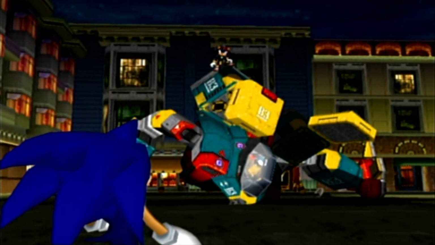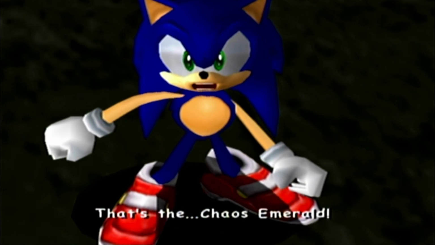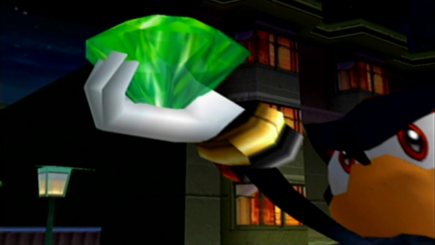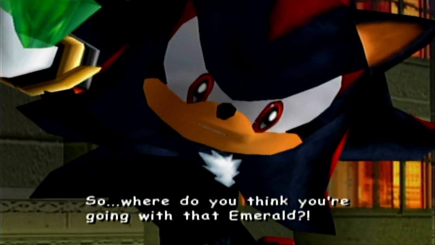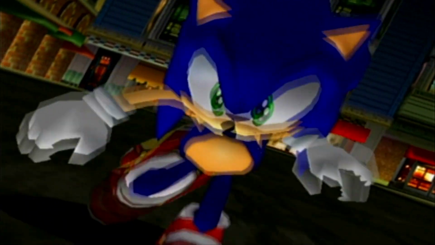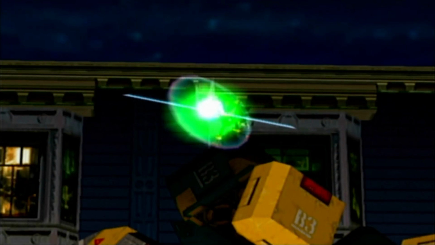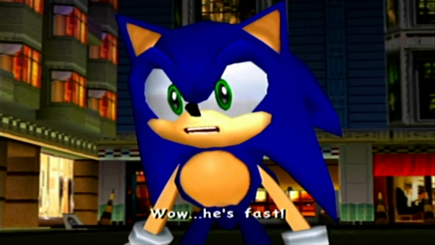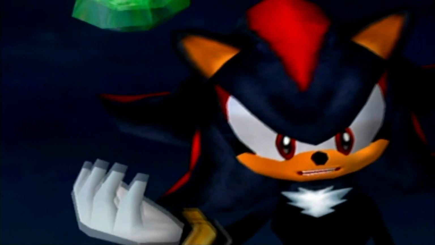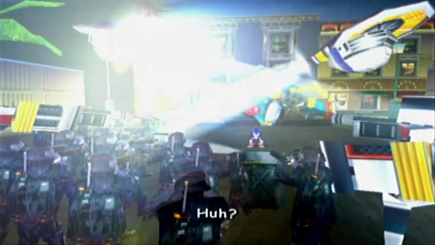What? It all starts with this. A jewel containing the ultimate power. That's the Chaos Emerald! Now I know what's going on. The military has mistaken me for the likes of you. So, where do you think you're going with that emerald? Say something, you fake hedgehog! Chaos Control! Wow, he's fast! Hey, it's not his speed, he must be using the Chaos Emerald to warp. Shadow. I'm the world's ultimate life form. There's no time for games. Farewell! Shadow! Don't move! Stay where you are! Keep your hands up in the air!